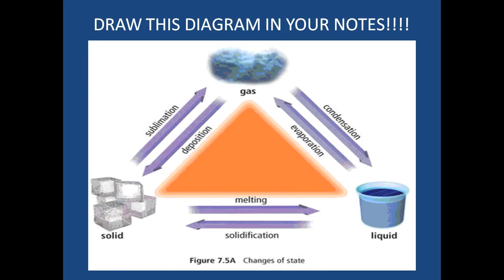Now, the first thing you want to do is make sure that you draw this diagram in your notes. It includes the phase changes that were mentioned. Notice that some of these phase changes are reciprocal or partners, if you will, of one another, especially when you're talking about going from two states of matter.